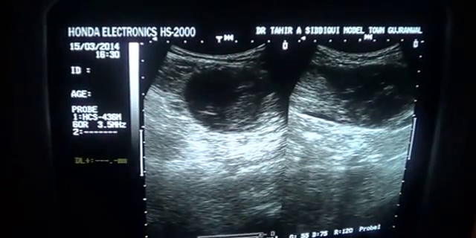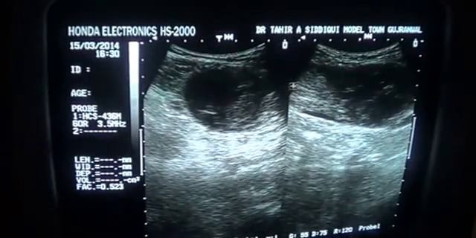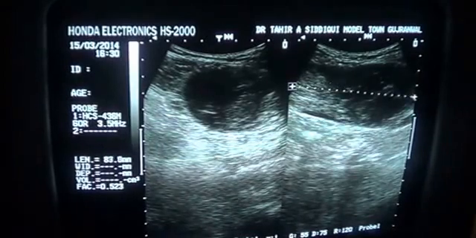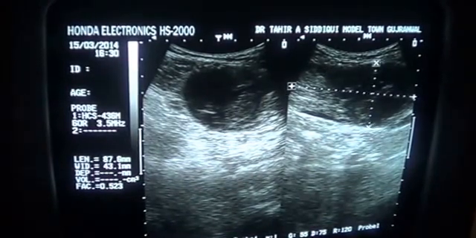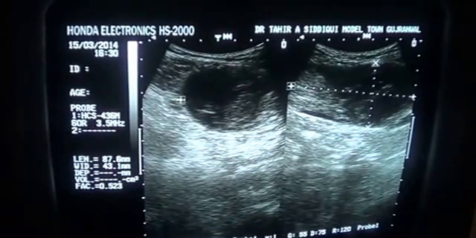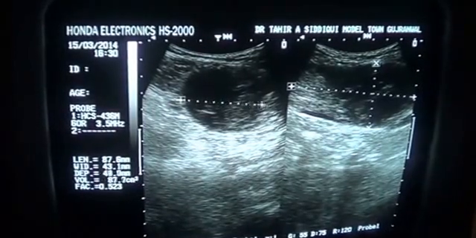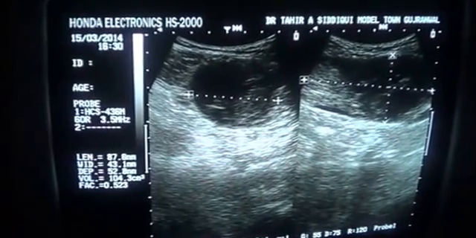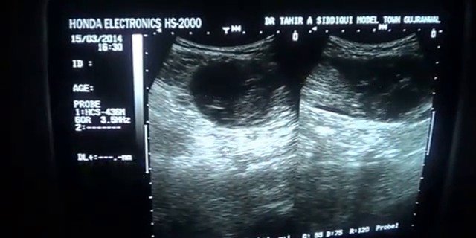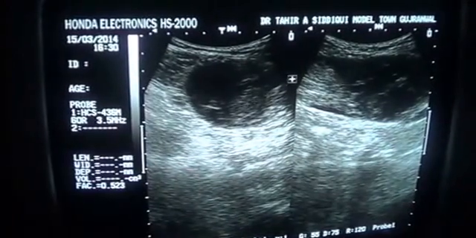So it's measuring approximately 8.7 centimeters in length by 4.3 centimeters by 1.4 centimeters, and oh sorry, let's do it again.